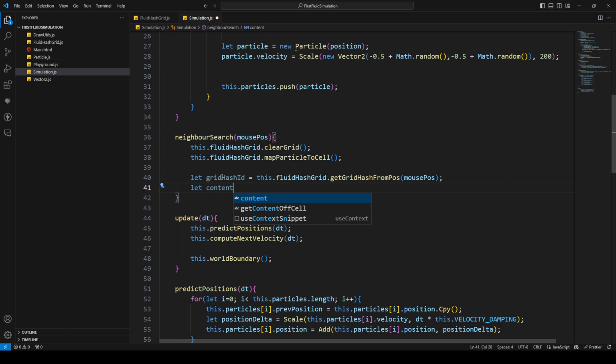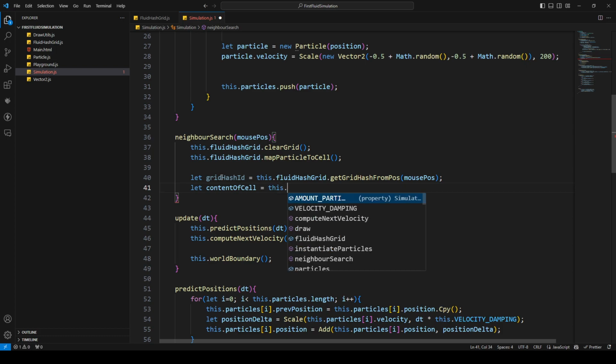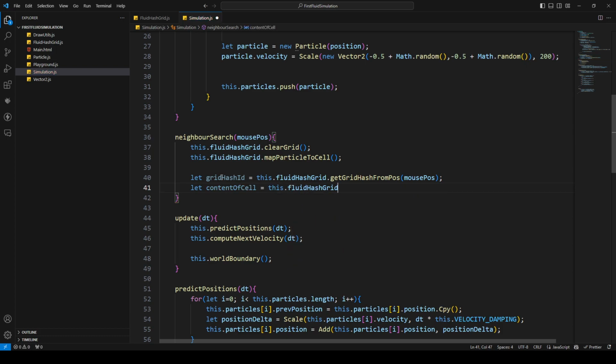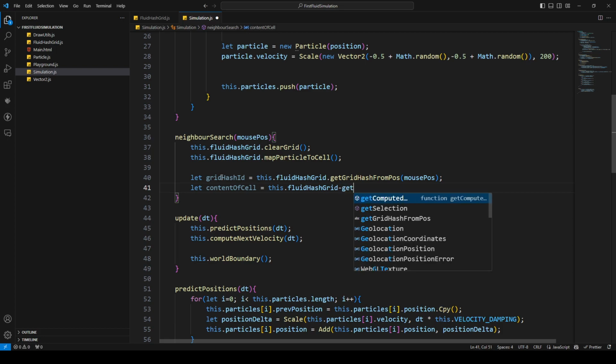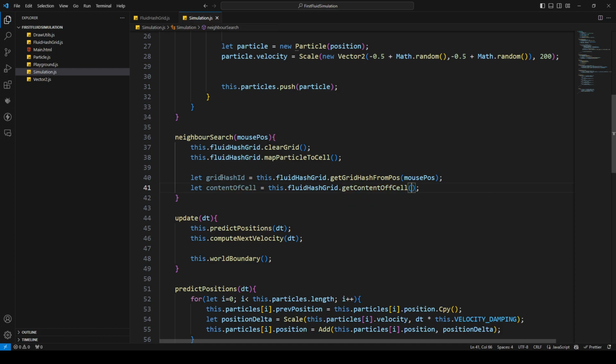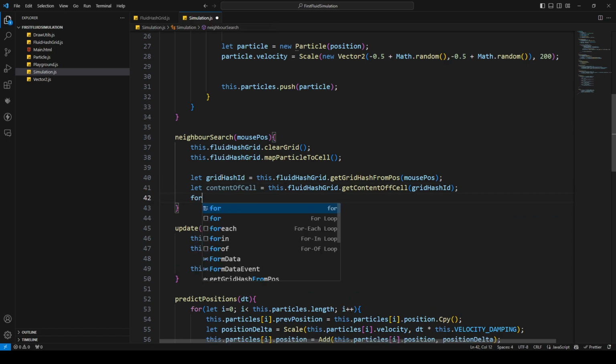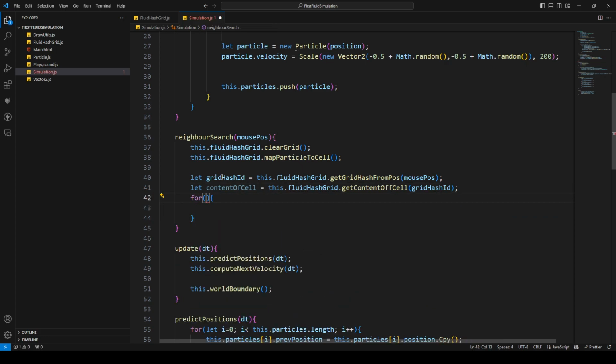We need that method later for getting our neighbors. But for now, I just want to get all the particles in our same cell. So fluid hash grid get content of cell. This is the grid hash ID.